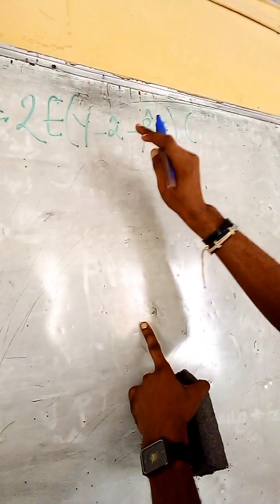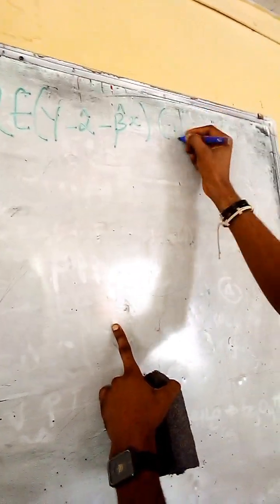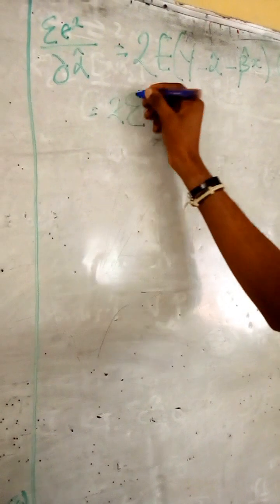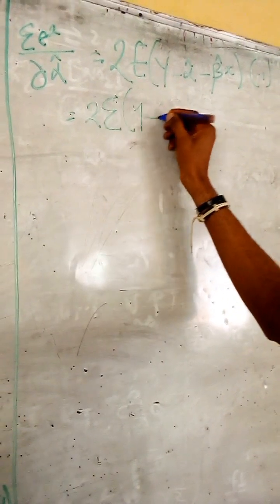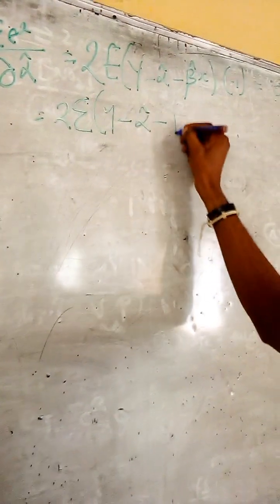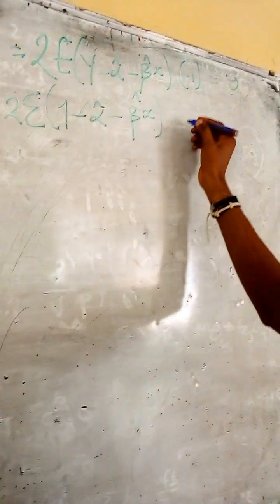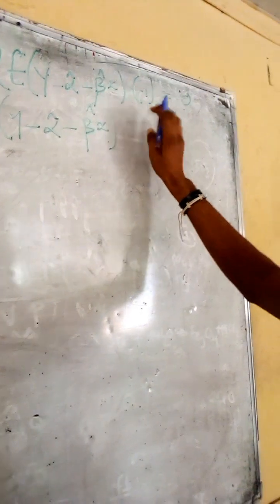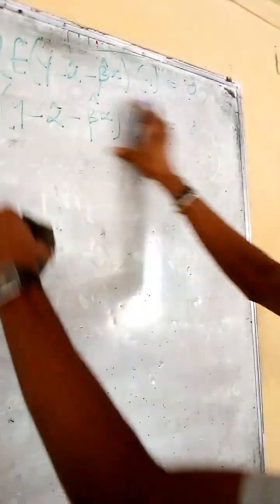How many alpha do we have here? 1. If we take it away, what do we have? We have invisible 1, which is minus 1. That's why we have minus 1 equals 0. Alright, then the next thing you do is that since this is what we are looking for, you go ahead and bring it up, saying 2 summation into bracket y minus alpha cap minus beta cap x into this minus 1 equals 0. This is now what we are working with now.